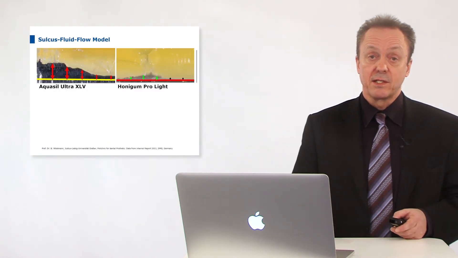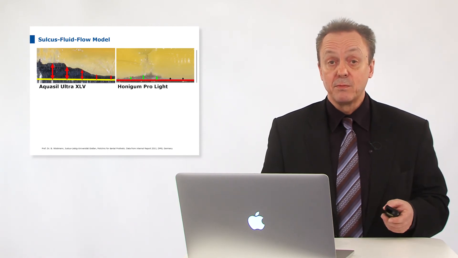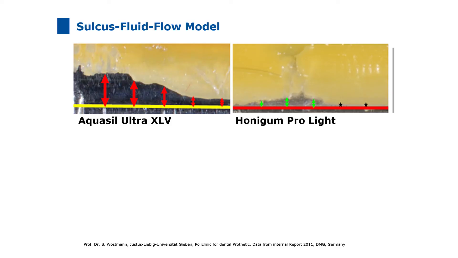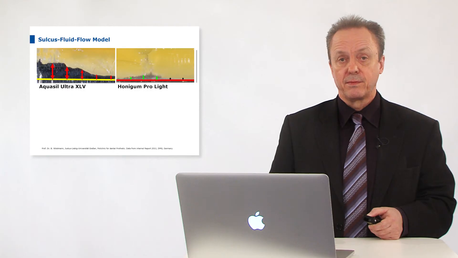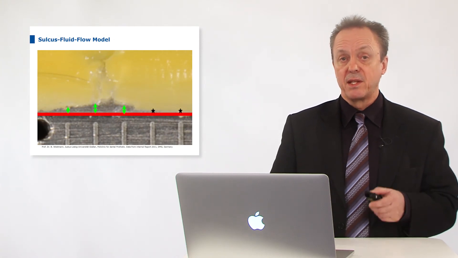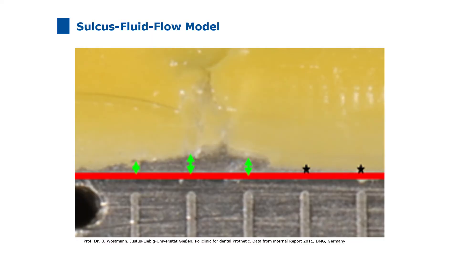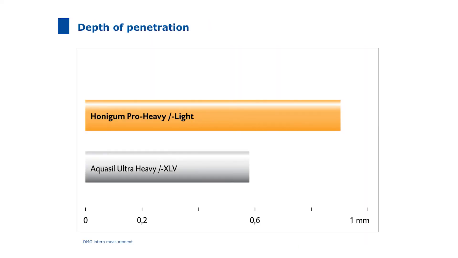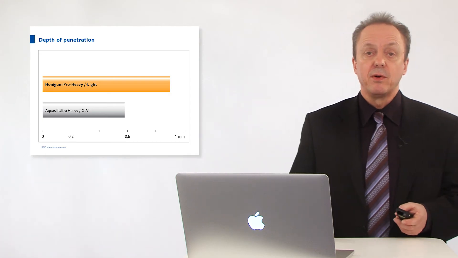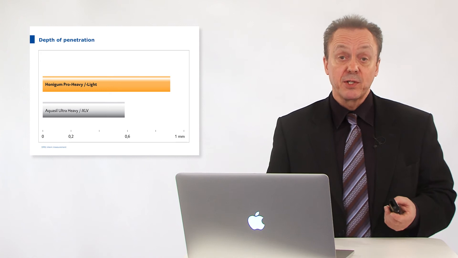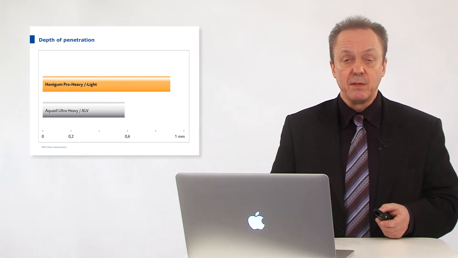The experimental setup includes idealised preparations to simulate a wet sulcus. Different kinds of light-bodied materials were used, and Honeygum Pro Light was the reference material. The yellow and the red line represent the bottom of the sulcus. It can be seen very clearly that Honeygum Pro Light completely reaches the base, even if some areas are covered only in a thin layer. The competitor material does not perform as well — it remains visibly above the line. In this diagram the depth of penetration is again very clear. Honeygum Pro is a material you can trust for making impressions around wet areas, even in the deeper part of the sulcus.